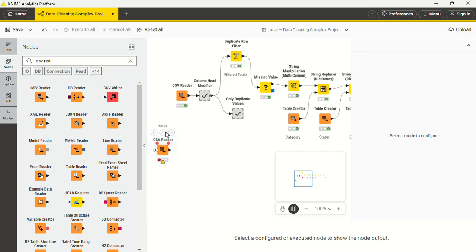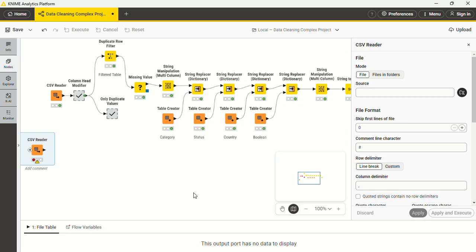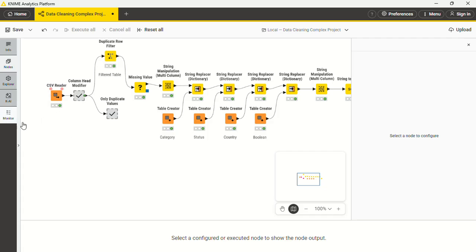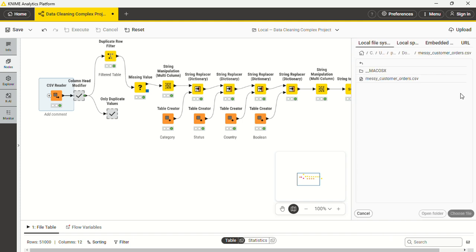I don't need this, I just showed you for the demonstration. I'll delete it. Now if you load this node, you'll see the source file. You can explore it like the local file system in your PC, and you just pick the file to choose.